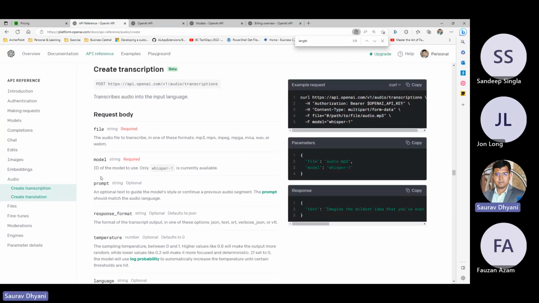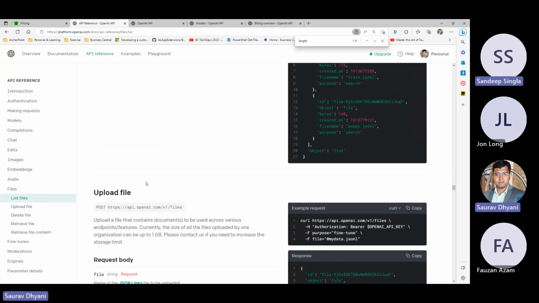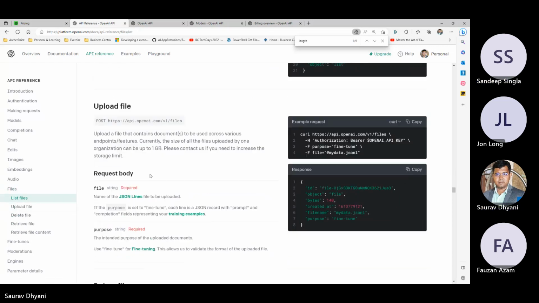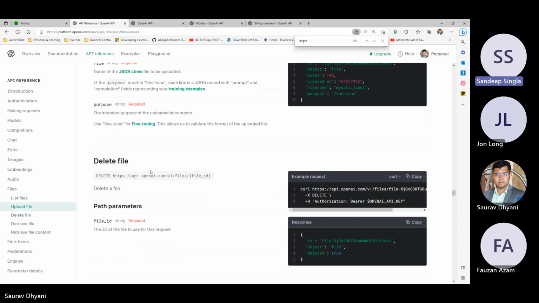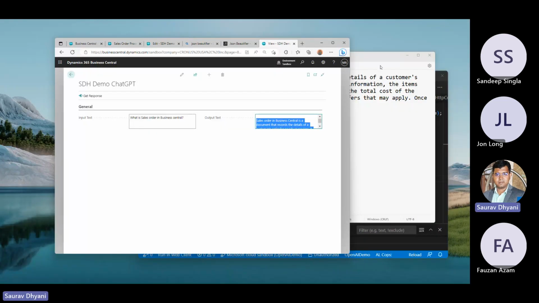Audio is more or less converting it to text. Files, I don't know about the files. I haven't used the files option ever. I'm sorry, I will drop. Okay, yeah, it's time, I guess. But think about it. If you think about any possible situation where we can use it, that'll be great. Otherwise, it was just a fun exercise.